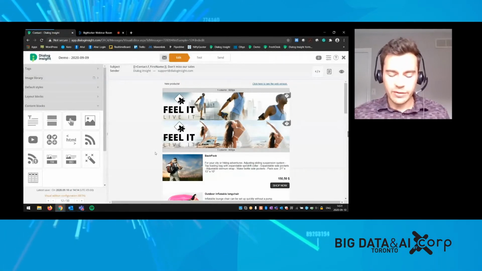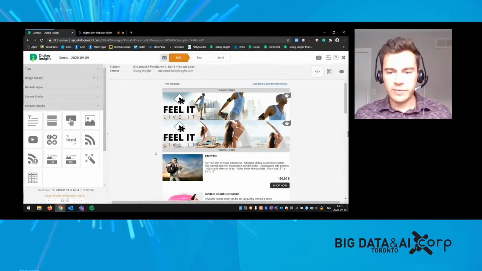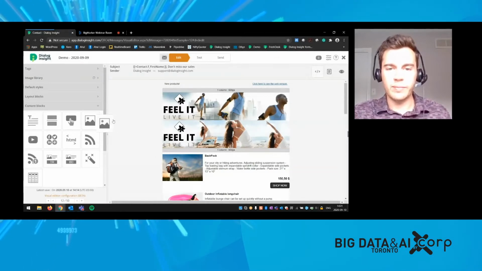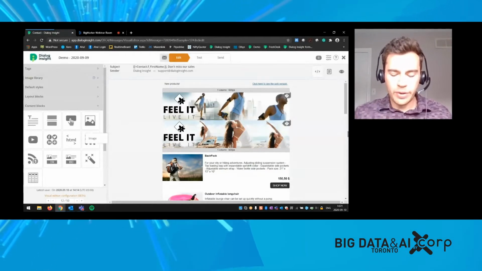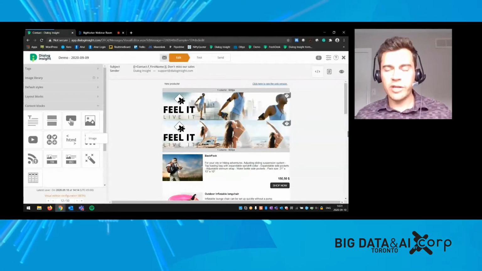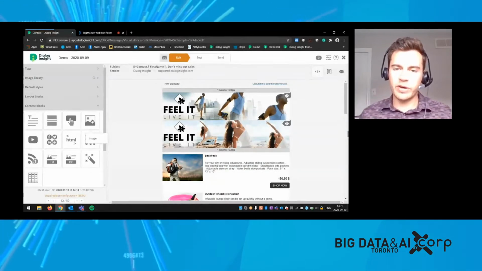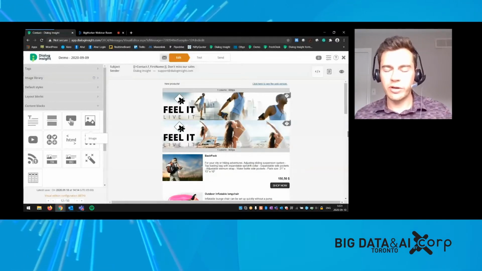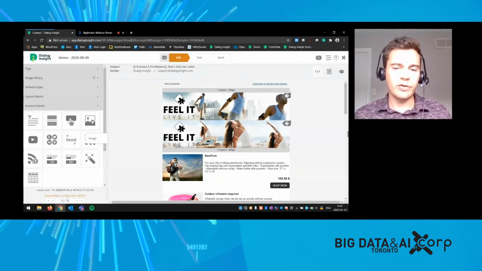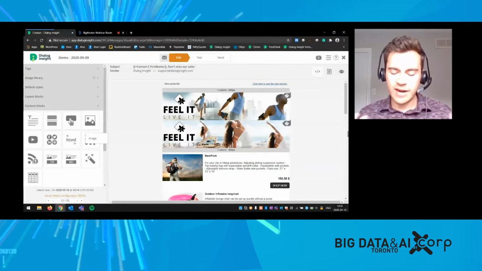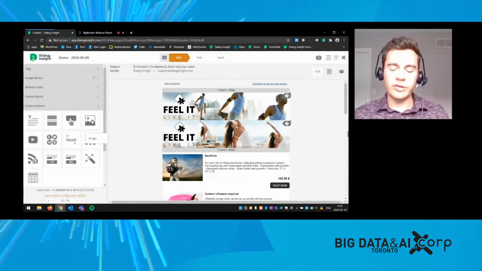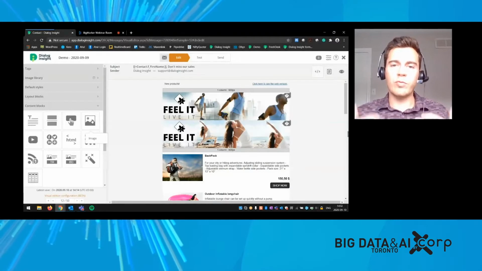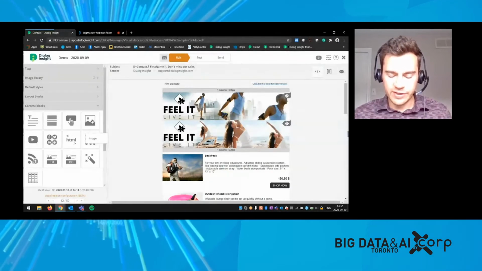As you can see here, it is a drag and drop platform, but we also made sure that all of this was 100% responsive. So you don't have to worry about how it's going to look on a mobile device versus a desktop, because everything has already been done, which saves you time.